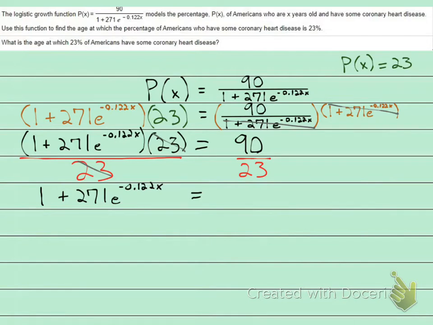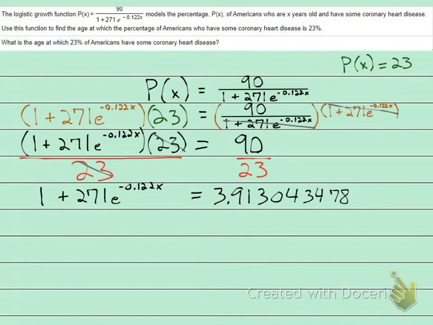Now, you can leave that as a fraction. I'm going to go ahead and put it in the calculator: 90 divided by 23 gives me 3.913043478. I don't like losing any information, so I put all the decimals. The reason I turned that into a decimal is because in my next few steps, this side would get really complicated and I'd have to do it all in the calculator anyway.